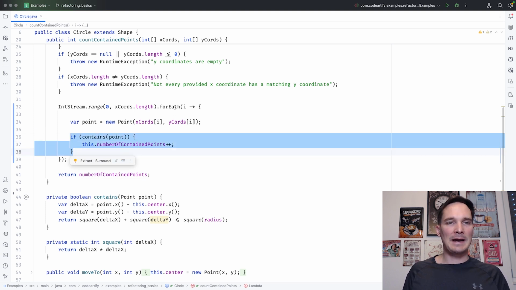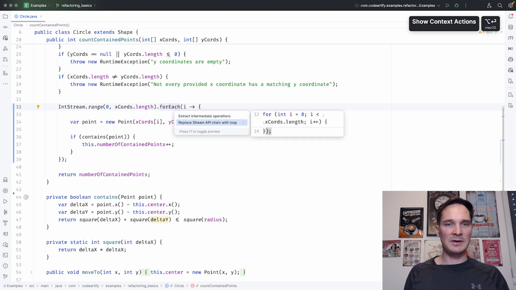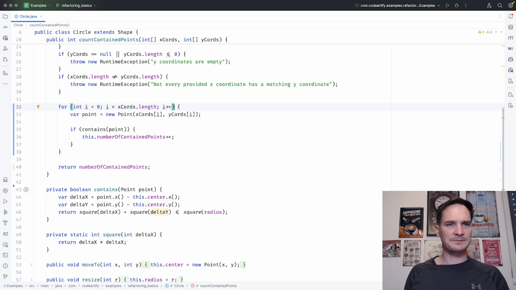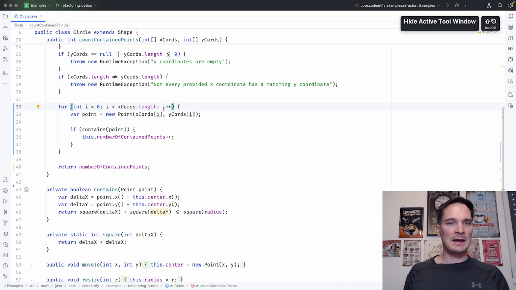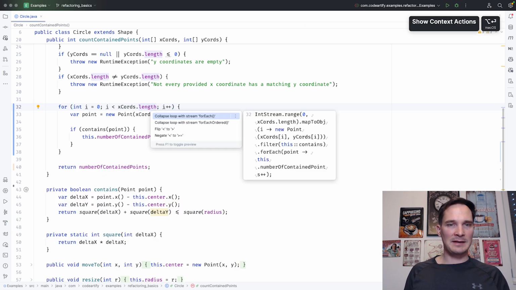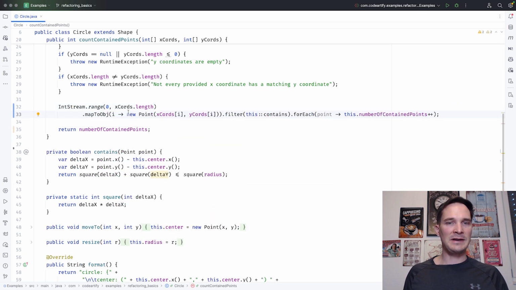So I briefly changed back this streaming API to a loop. I can briefly run my tests again. And then I automatically will collapse this again into a stream. And now you see what happens.